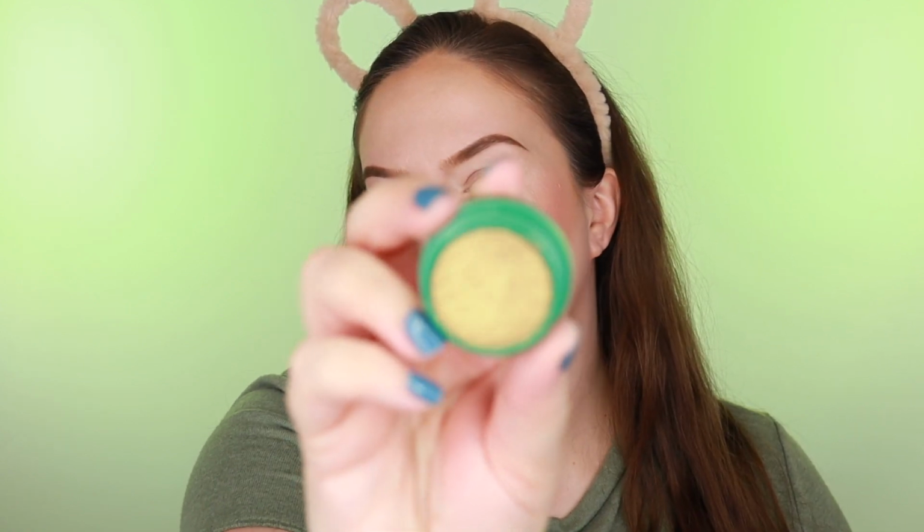Now I did go ahead and swatch one Super Shock shadow you guys may have seen on my Instagram stories. That shade is called Like a Moss. I'm sure there's so many videos, so many swatches, so much out there already. Where I am in Alabama, I'm like the last person to get Colourpop. When I order something from Colourpop, I have to just kind of know that I'm gonna get it late. I'm not gonna get it as early as everyone. That's kind of what makes me not order so much from them for videos specifically, because I know I'm not gonna get it that quick.